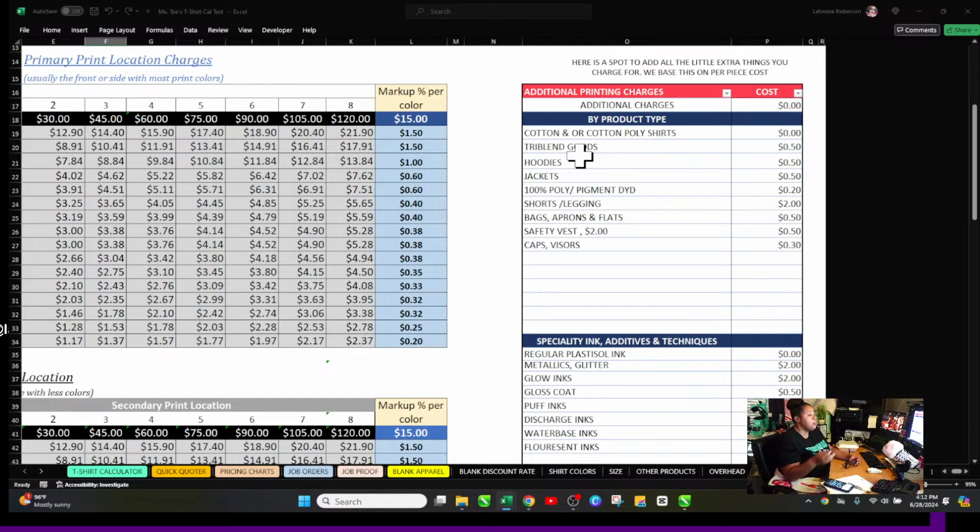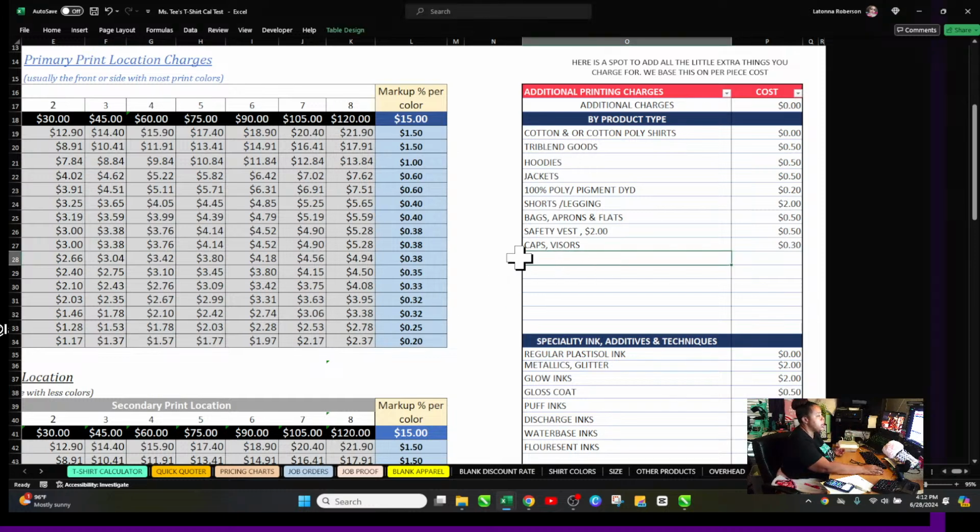If you're printing on hoodies, you should be charging more to print hoodies than you're charging to print a base cotton t-shirt. That's the mistake that a lot of printers make. They charge the same thing for everything. No, a hoodie has more value than a t-shirt, so you should be charging more for it. If you're printing on expensive hoodies, you should have a charge in here for something like a Nike hoodie. You should be upcharging that, right? Because you're printing on a more expensive garment.